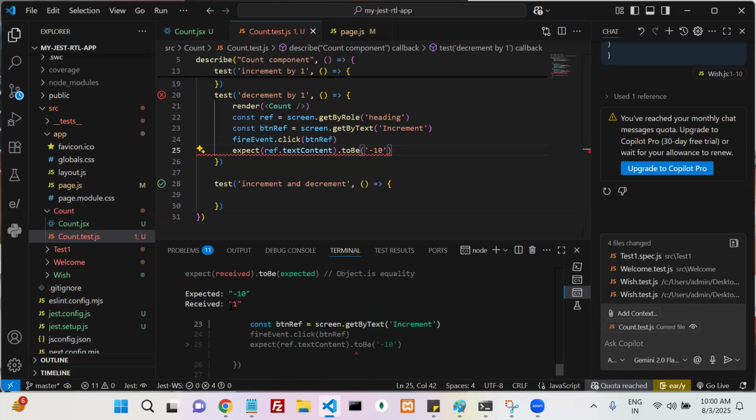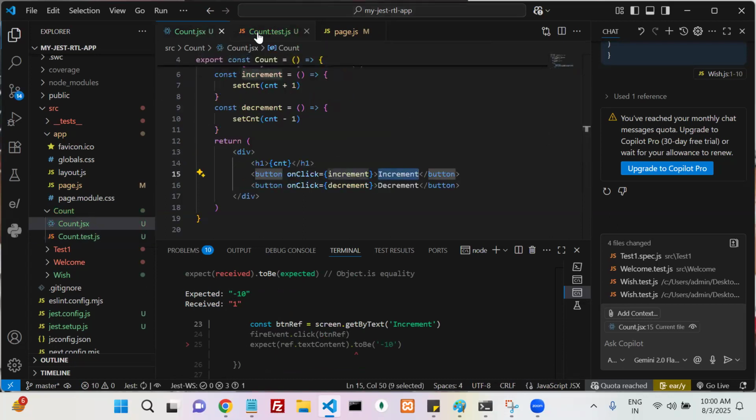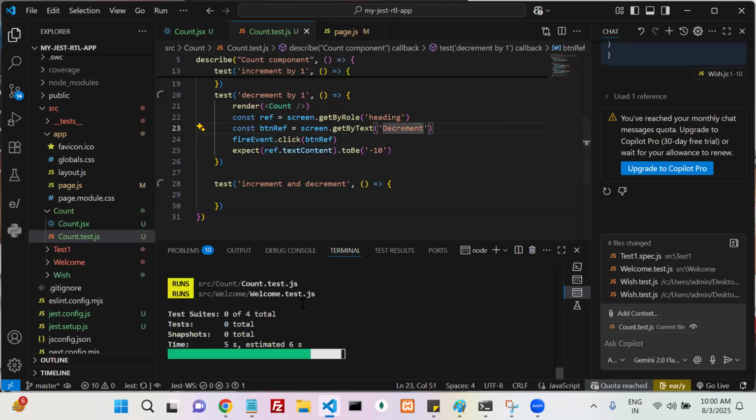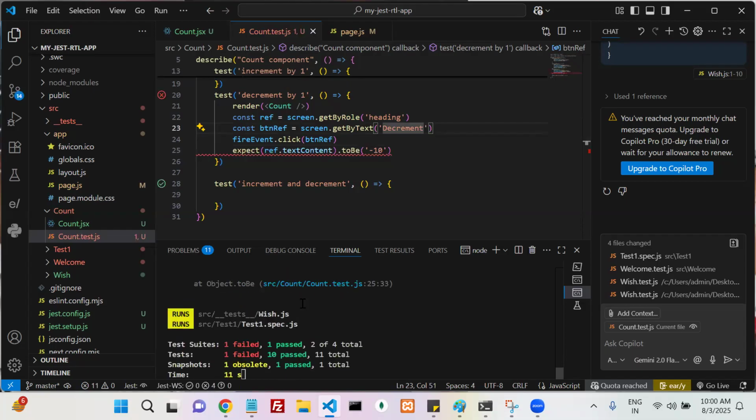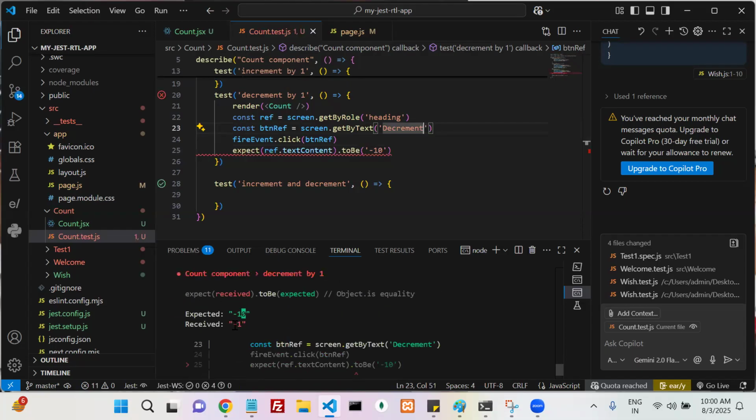You received 1, but expecting is minus 10. Now increment, not decrement. So that one you can check. Now received minus 1 and expected is minus 10. So that is also fine.